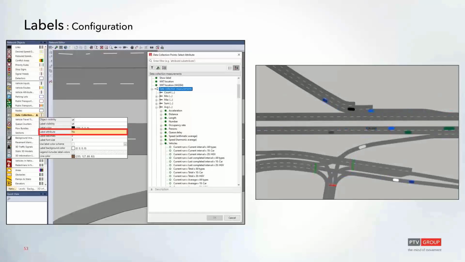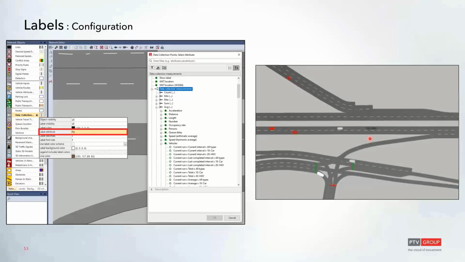By default, a lot of those attributes are just going to show the number, which shows up as NO for its short name. But you can click on any of those and select some other options from the attribute list that you'd like to display. This can be really useful if you're looking at results as the simulation is running. Since we're looking at data collection points, if you want to show the number of vehicles that are crossing a particular section of roadway, you can set that up to display as the simulation is running. You can see that increment as the vehicles are crossing over this particular point.